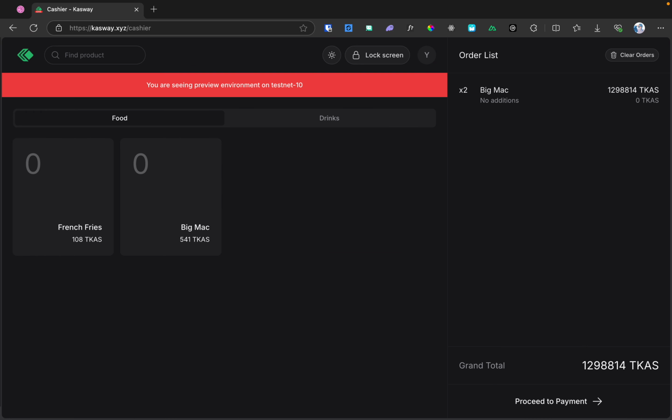Alright, you have already entered the cashier here. The price is automatically updated. You know, this is a bug. The price is automatically updated every 1 minute.